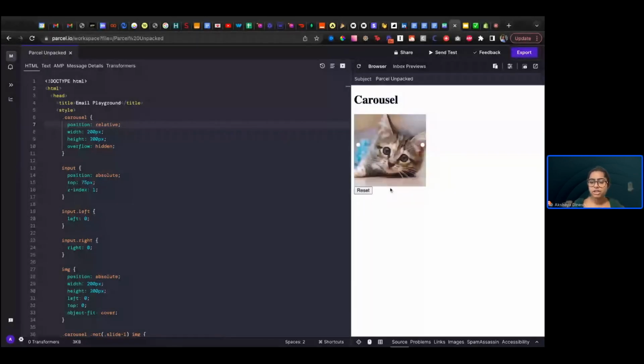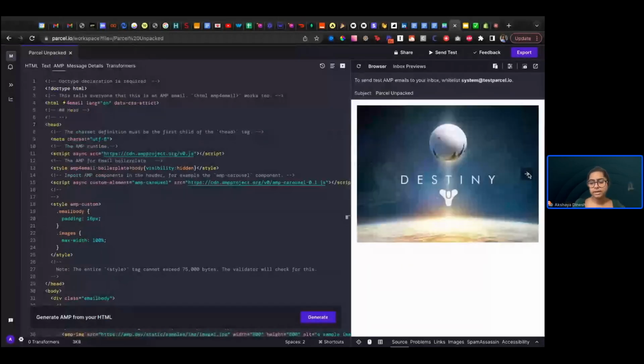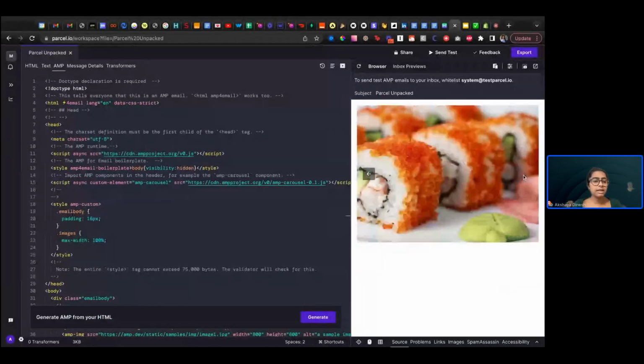And then I have a version that's also using AMP for email. These are just literal simple examples. You can Google around and find these examples, as well as a bunch of tutorials that you can find on the AMP email website. So here's an example that uses AMP for email instead.